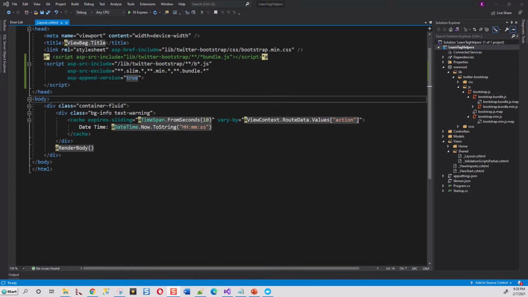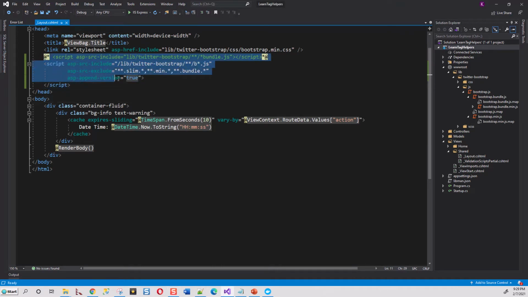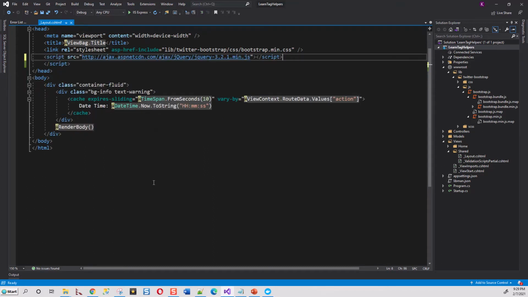All right. So now I will get rid of all the earlier script tags and then include this part. Let me get this extra script end tag.